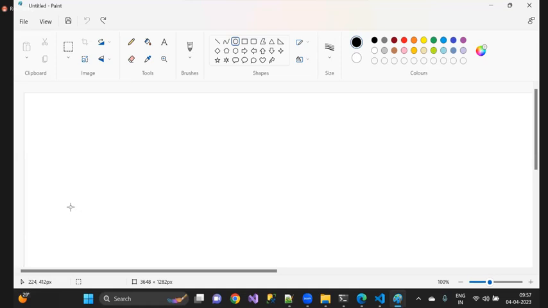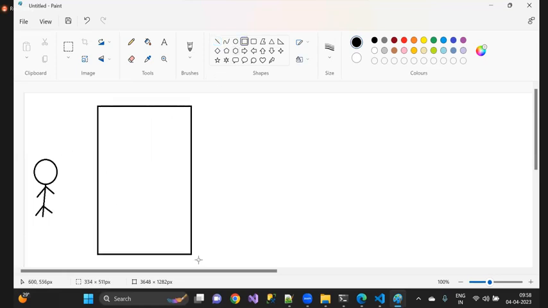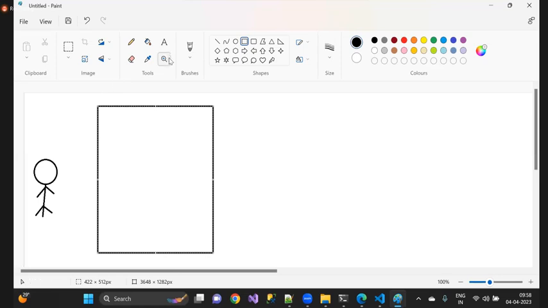Okay. Suppose let's say I'm running my Angular application as a developer. Suppose I run my Angular application. The time when you run that Angular application, the very initial step, first it will start what?